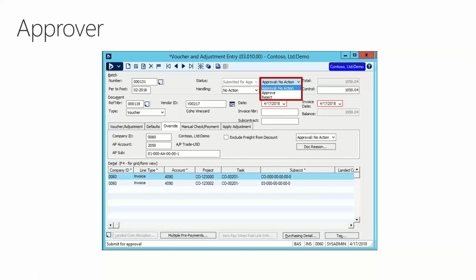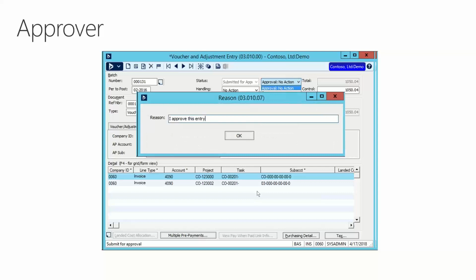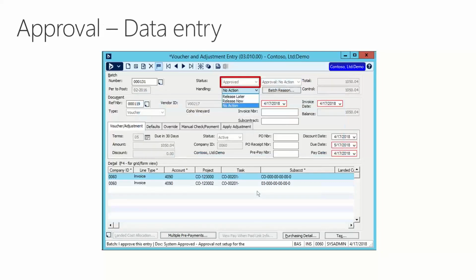Now, the big thing here is that you have the ability to make a change as an approver. So if I know that this project is the wrong project or this is the wrong sub account, you could make that change on the screen because you are an approver, or you could choose to say, you know what, I'm just going to go ahead and reject it and have Jeff make those changes. I can put in a reason why I've rejected or automatically let it approve for me. Now, once it is approved, Jeff can open it up again, I can open it up again, and now everything looks normal. Oh, there you go, I can release now, release later, take no action. All those things are available to me. So that's the one way that we can do it.